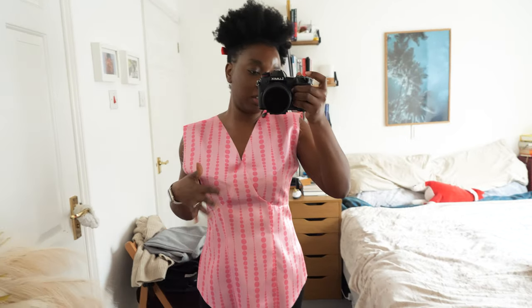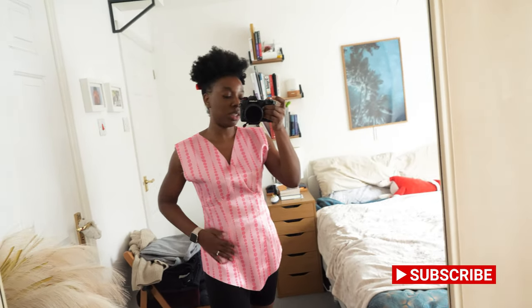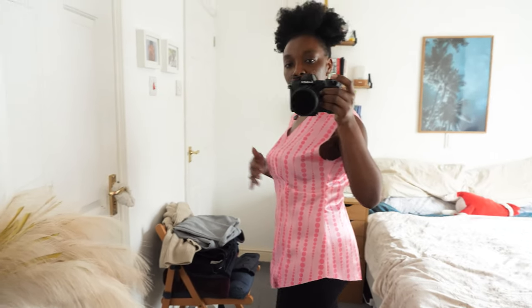I've just popped on the dress half done to check that the fit is nice — and this is looking really pretty, oh my gosh! Even like this it already looks like a really cute long top shirt-dress situation. I can breathe out and breathe in and it's still a comfortable fit. This fabric doesn't have a lot of stretch but it just feels so nice and buttery on the skin. So let me fix the skirt, assemble the lining, use the lining to finish the neckline, and then use the sleeve to sew the lining and the main dress together. This is so beautiful — I'm happy!